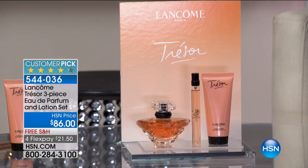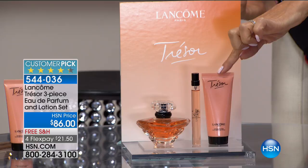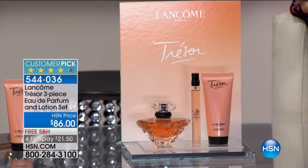Your stories are so amazing — this is the only airing of Trezor for the entire visit. We put it together in a three-piece gift set because layering is a wonderful thing. This is $84 on its own, so for $86 you're getting the spritzer and the body lotion. We have about 1,300 total available for this visit — that's it. We've sold out tens and tens of thousands of them here. Trezor is a fragrance that you ask for, that you love, because it's so different and unique. When you wear it, you feel so elegant, romantic, and sophisticated.